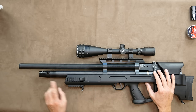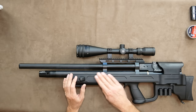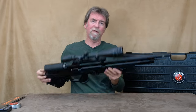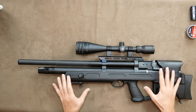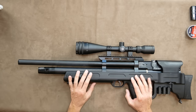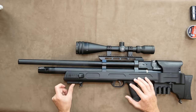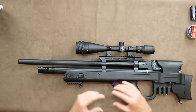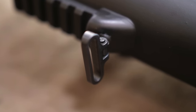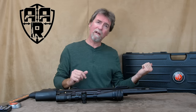Moving back we come to the black rubberised plastic — or ballistic polymer as we now call it. It does have a really good, grippy feel to it, not only adding to the futuristic military look of the gun but also its practicality. Built onto the front of this stock are three weaver rails — sides and bottom — for bipod, lasers, torches or whatever takes your fancy. The bottom rail also incorporates a swivel stud for a strap that is included with the Gladius in its hard case.